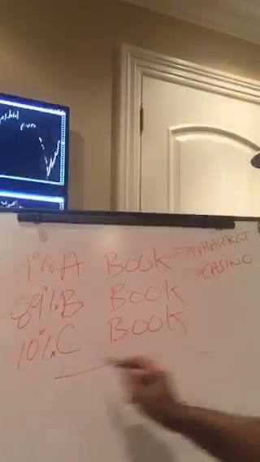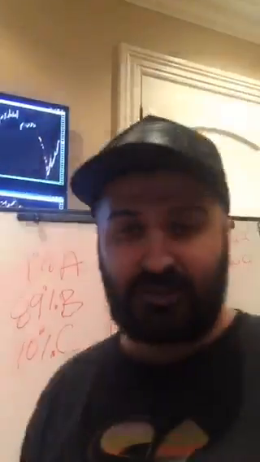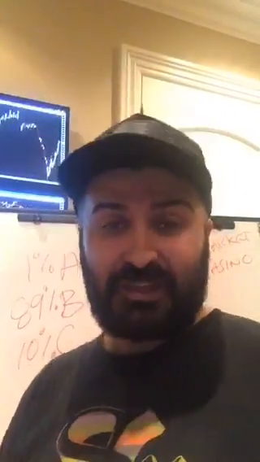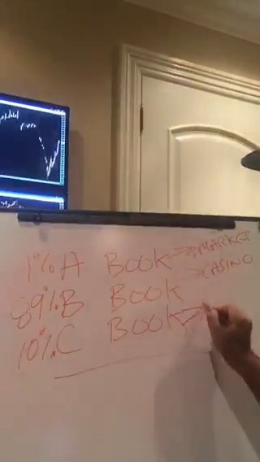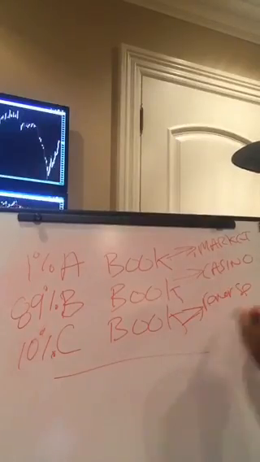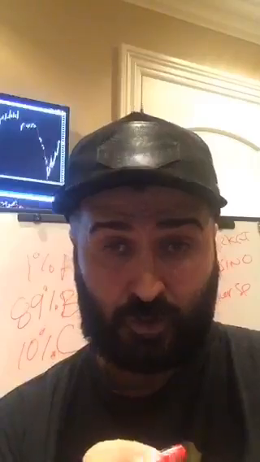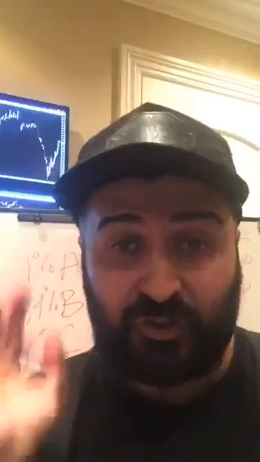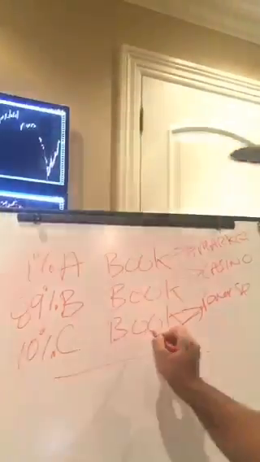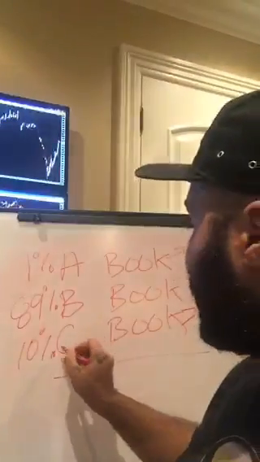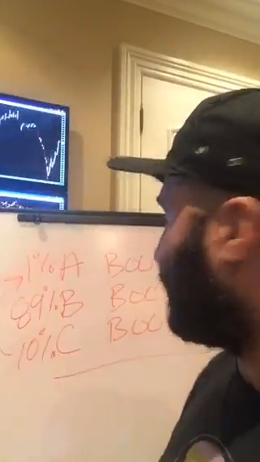All right? Now, the C book, check what the C book is. The C book is reverse trading. Okay? If you're all of a sudden opening an account with them and you are such a good trader, okay? You are such a good trader that you're making hundreds of pips a day, they C book you. You know what the C book means? It means your trades actually go into the A book as well.